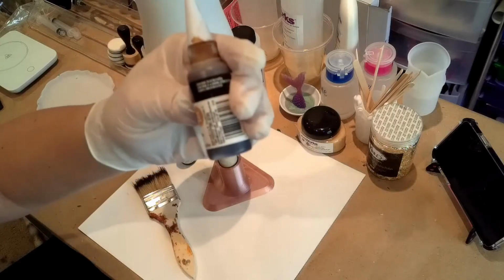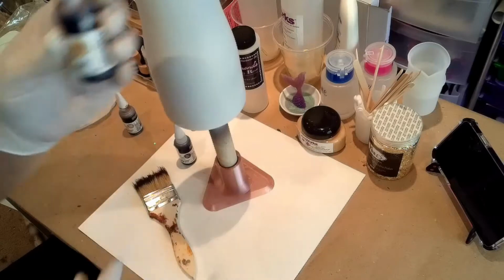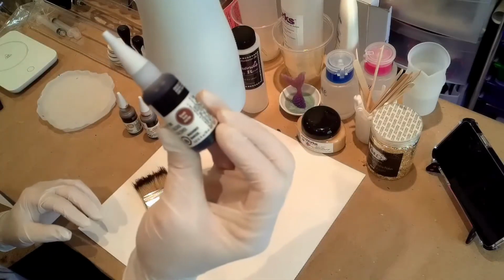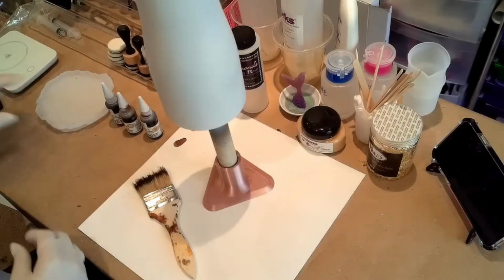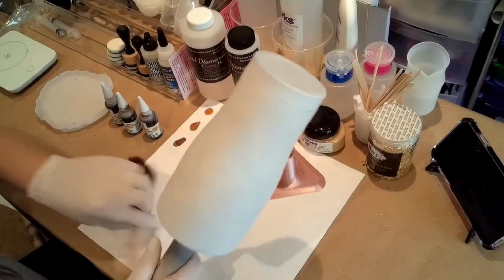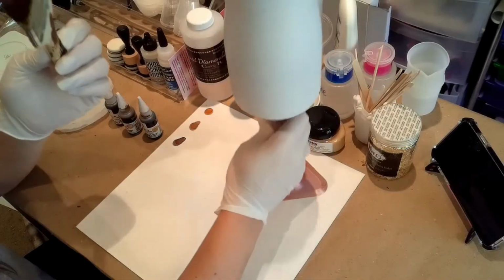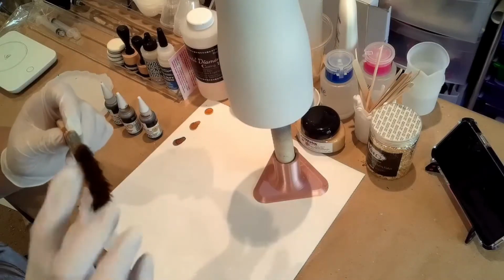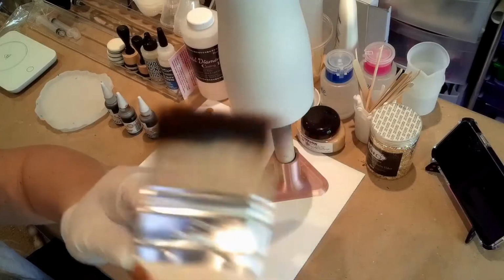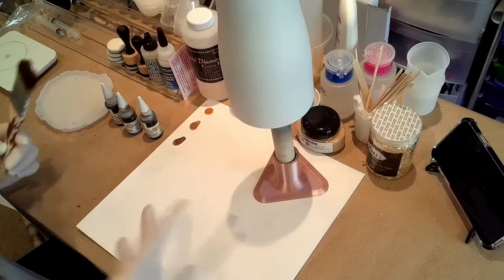I'm going to be using caramel and cinnamon and the brown to do my wood grain. So let's get started. Okay, so I like to use the cheap hard bristle brushes from Walmart or Michaels or wherever. Just the real cheap, if you can see this, there you go. I think it gives it a better brush stroke for the wood grain effect.